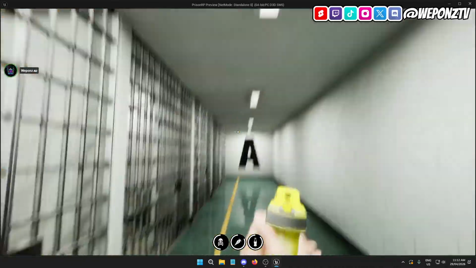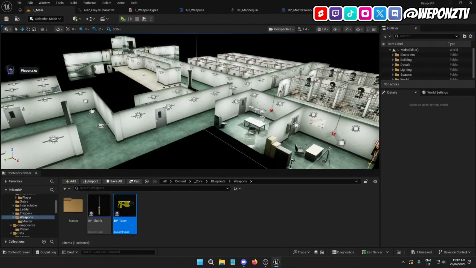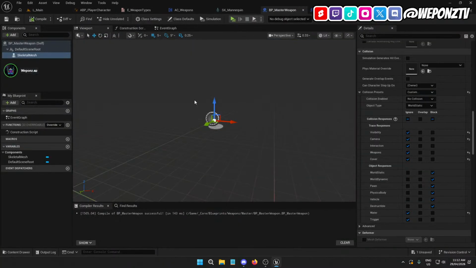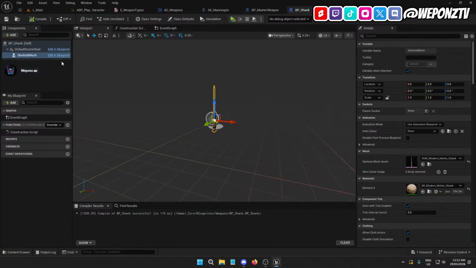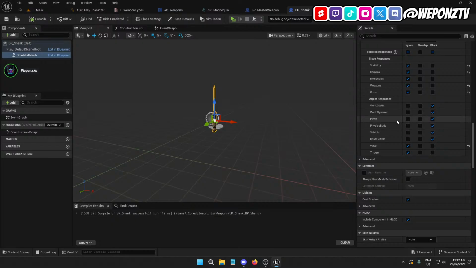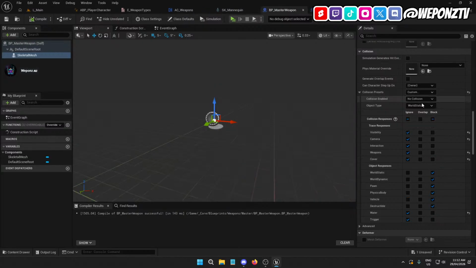Why is it moving like that, man? What the fuck? Okay. Why is it moving, man? Got to be something to do with this. Maybe because it's, yeah, it's blocking. Oh, no, this is no collision. This would have to be a physics body. Custom.